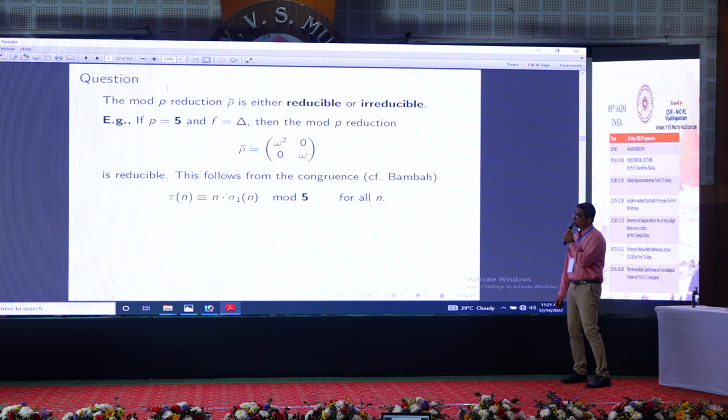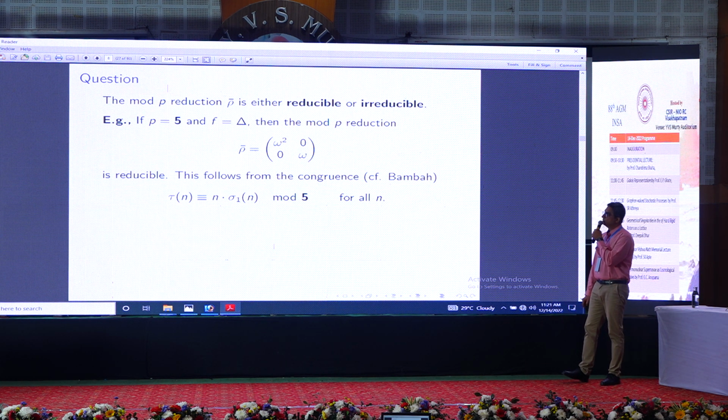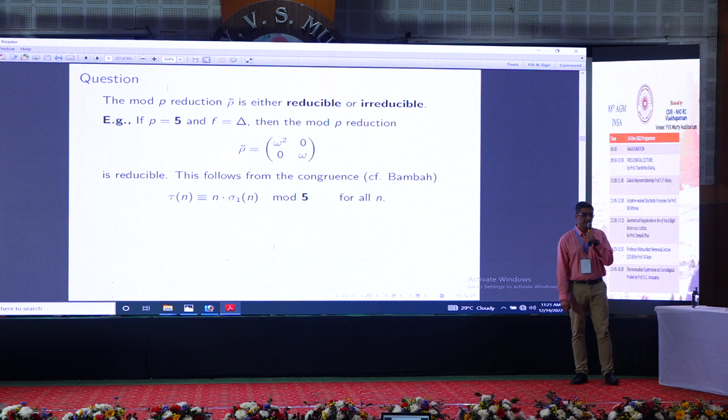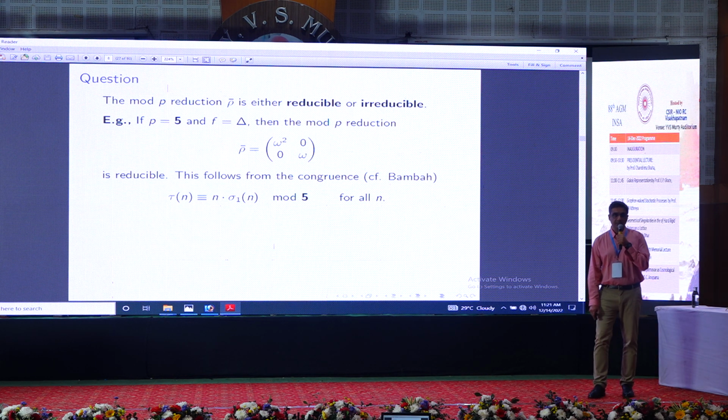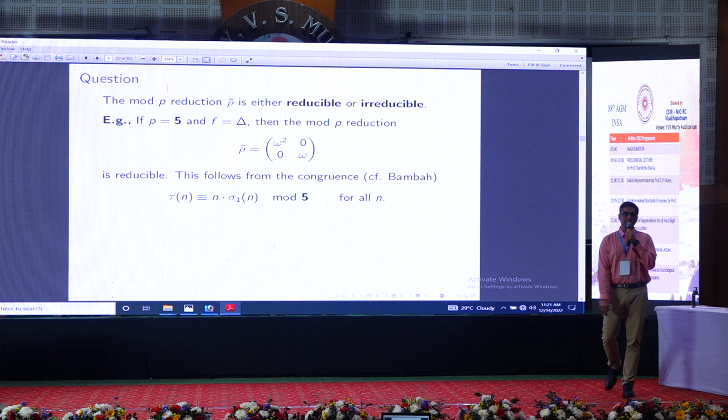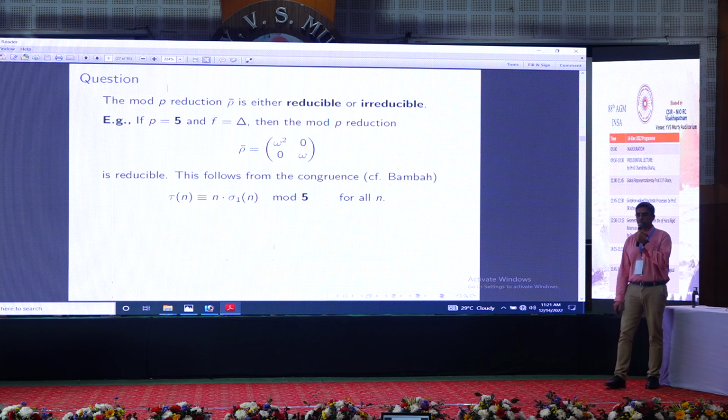I'd like to quote some Indian mathematicians and not always foreign mathematicians. So at the beginning, I quoted Ramanujan. Let me also quote somebody from Punjab University, Bamba, who proved this beautiful congruence, even mod 25, I think, a long time ago, maybe in the 30s. And I want to explain this notation, but it follows immediately from that congruence.